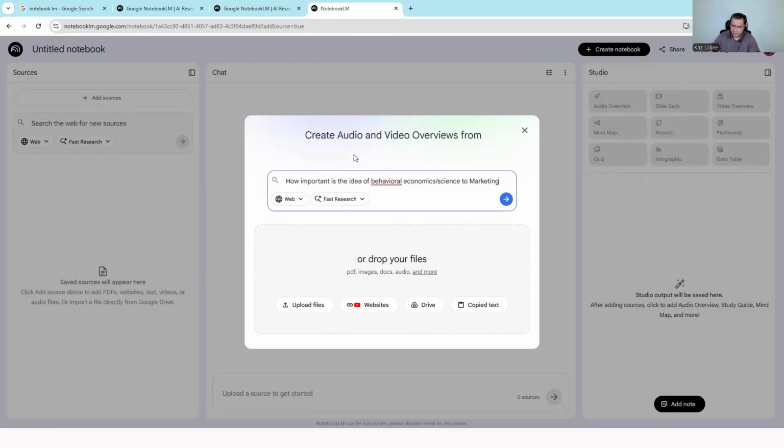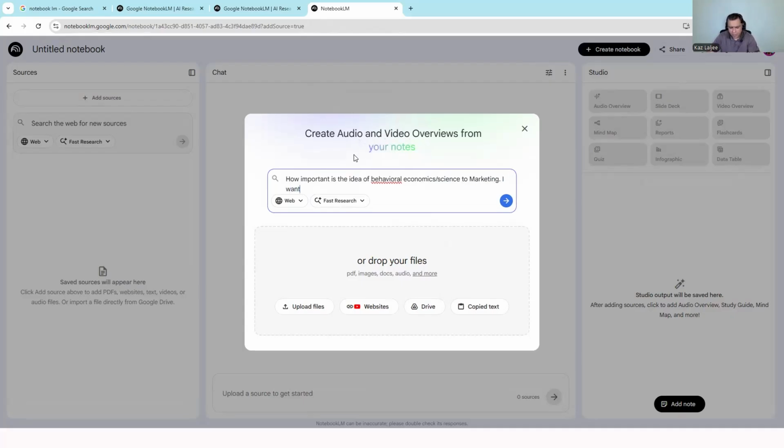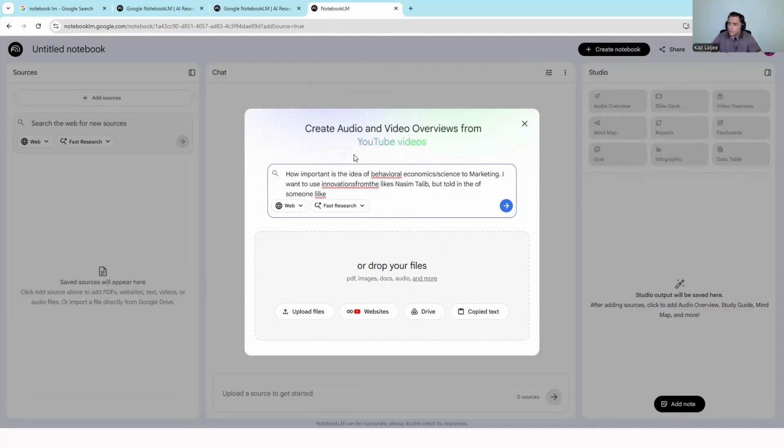I want to use innovations from the likes of Nassim Taleb, but told in the way of someone like Rory Sutherland. I'll come back and correct that.